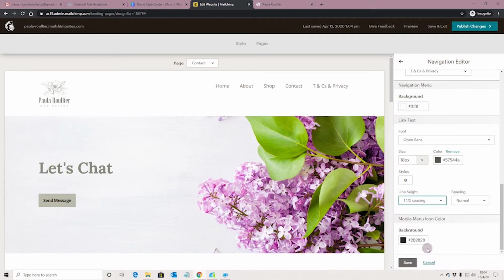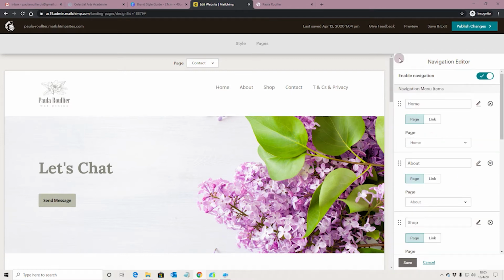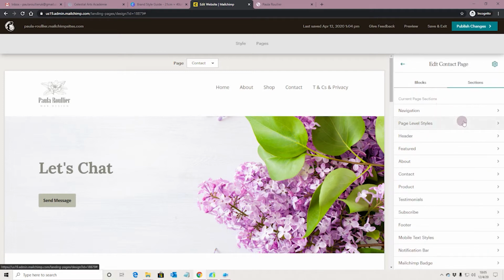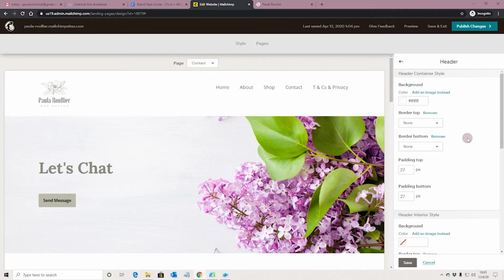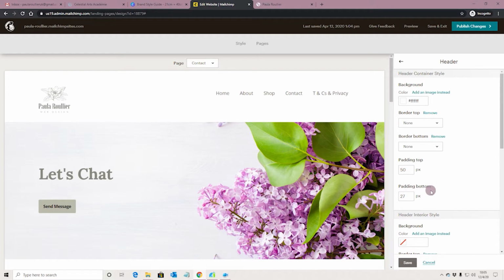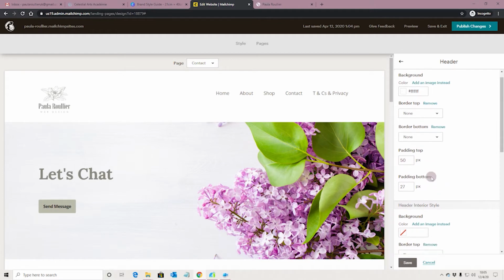It could just be that the spacing is off a little bit, which hasn't really changed that much. So let's have a look. Header. So let's have a go at just increasing that a little bit. There we go. Okay, so that could be the way to go.